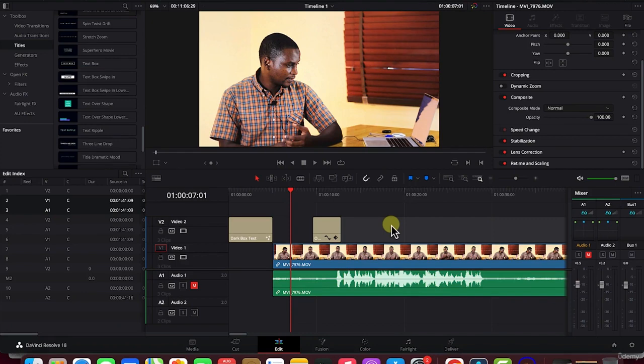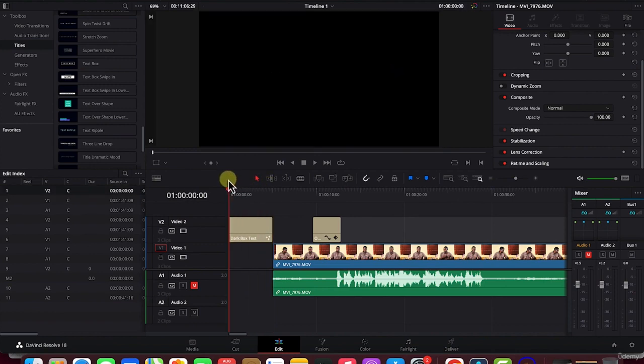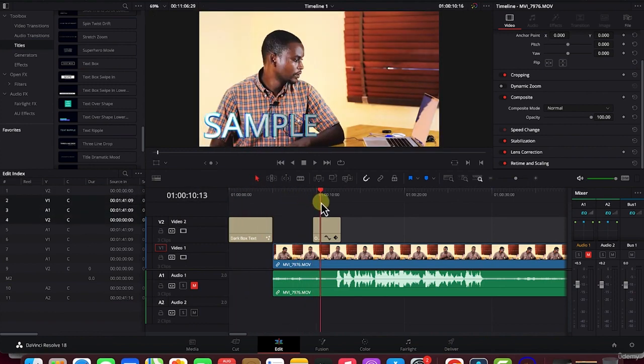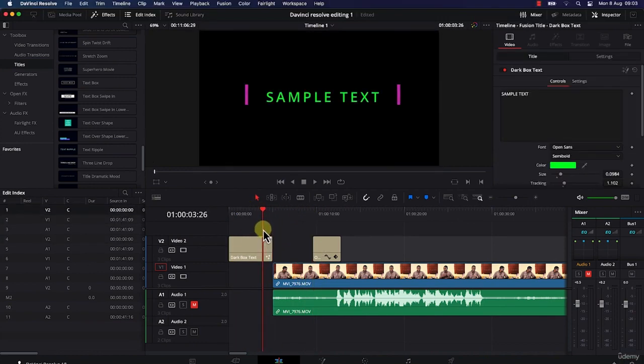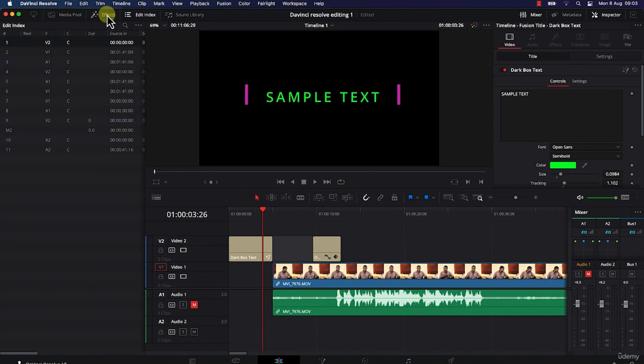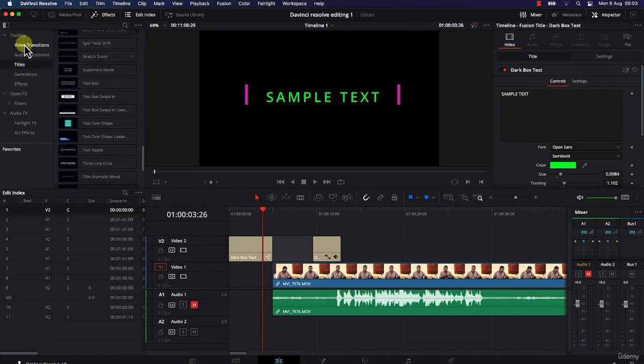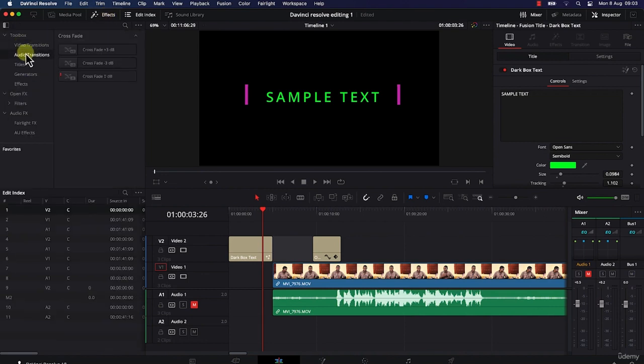Alright, so the next thing I would like to show us is how to add transitions and effects on text, on B-rolls, and on our video. So for example, if we want to add a transition into our effect or text, we can easily do that. All you need to do is start by making sure you are on the edit button, and then you can come all the way to effects over here, and you can see video transitions and audio transitions as well if you want to fade in and out.